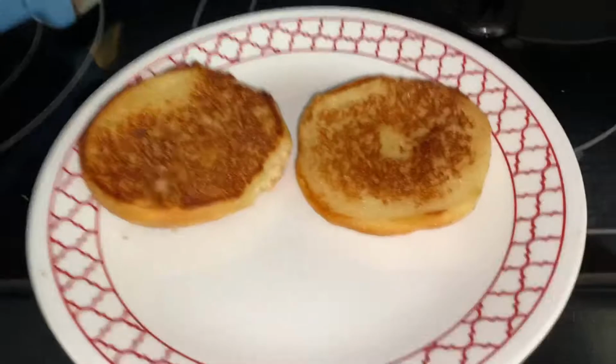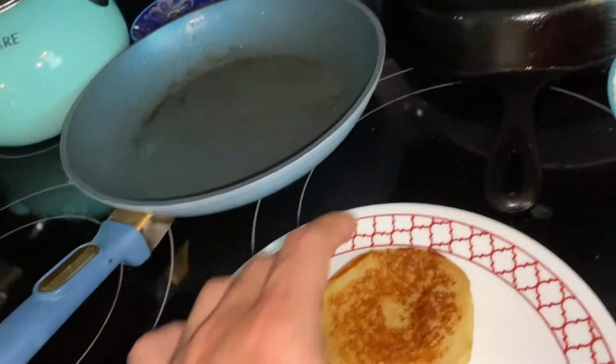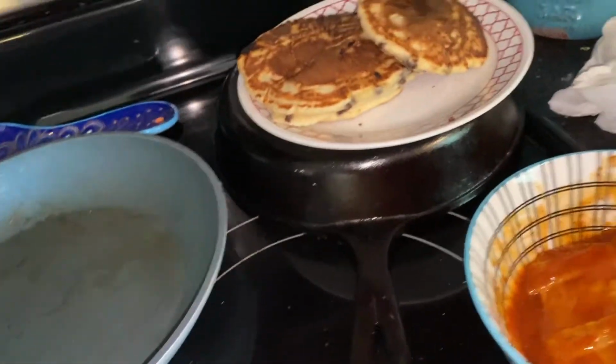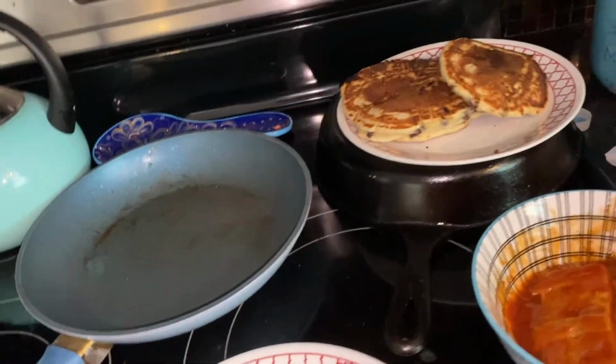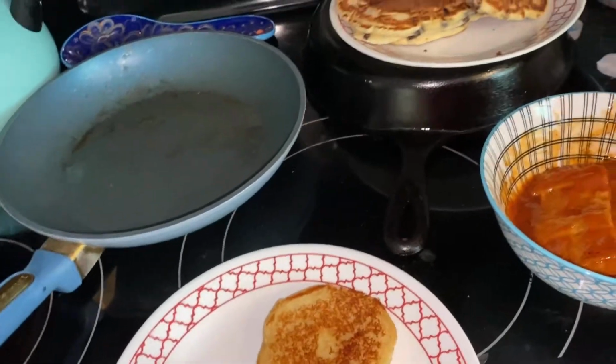Okay, now time for my favorite part, the assembly. We got our top bun here, we got our bottom bun here, perfectly toasted, as I might add. We're gonna put the 2 pieces of chicken. What the fuck? I almost called that chicken. It's definitely not chicken. I'm gonna put the 2 pieces of pork on the bottom bun. Gonna put the sauteed mushrooms and onions I just microwaved on top. I'm also gonna put pickles on this. Before anybody gives me crap, McDonald's puts pickles on their McRib sandwiches, so I don't want to hear it, okay? Okay?